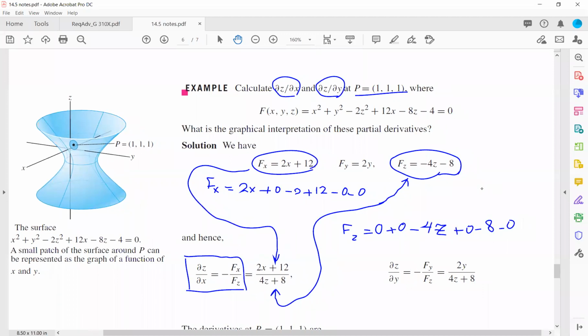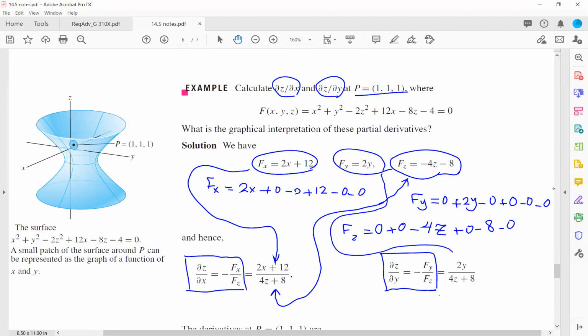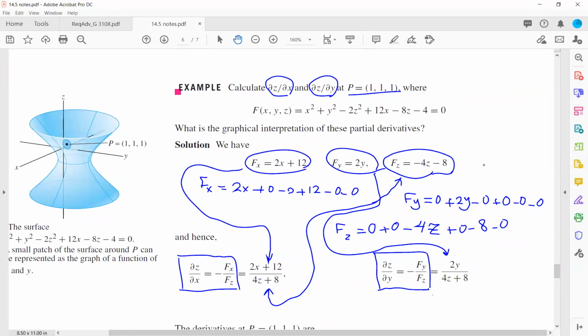Very well. Next partial derivative: the derivative of z with respect to y is defined as minus f sub y over f sub z. So we have to calculate the partial derivative of f with respect to y. The first term has no y in it, 0. The second term, the derivative is 2y. The third term has no y in it, 0. The fourth term, 0. The rest of them are just 0. So this expression goes on the numerator. On the denominator, you have the same expression, f sub z. Then remember that you have a negative sign in front of it, so it's now just positive.